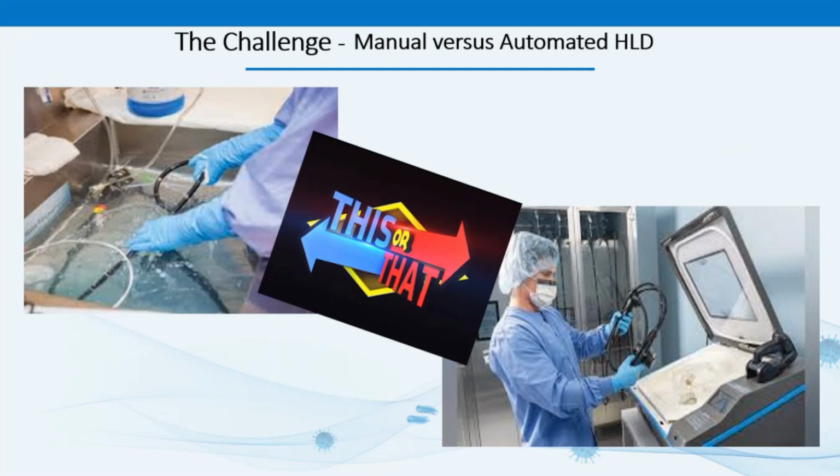There's also device design issues. Those can be a problem for AERs, like with duodenoscopes. The long, narrow channels and the recesses around the elevator area can be challenging to reprocess. And some duodenoscopes require a flushing pressure that can't be achieved by most AERs, so they must be reprocessed manually. Now, research shows that 95% of patient-ready scopes retain residual liquid after automated reprocessing if they aren't dried properly before storage. So, automation has some challenges too.